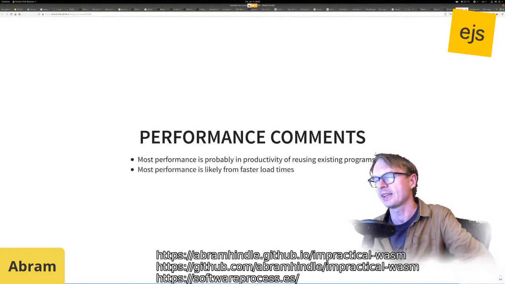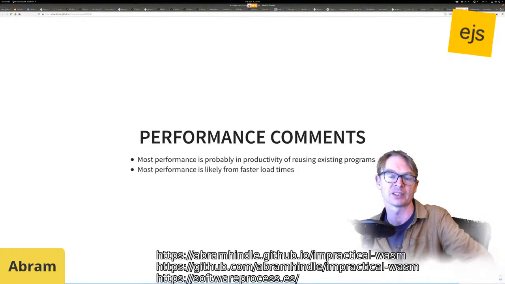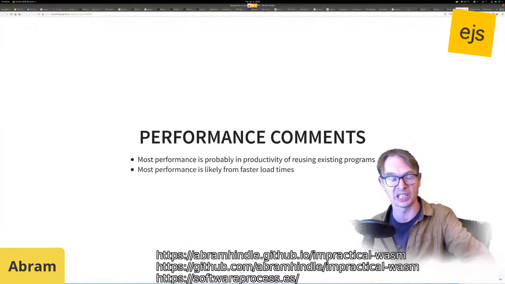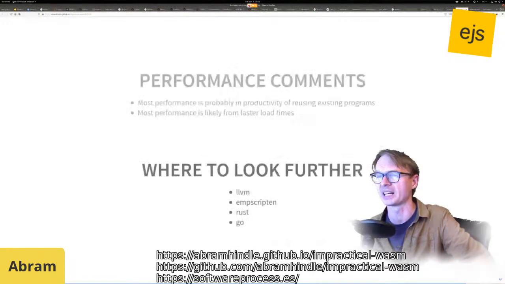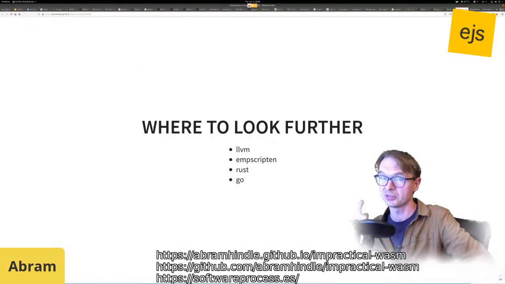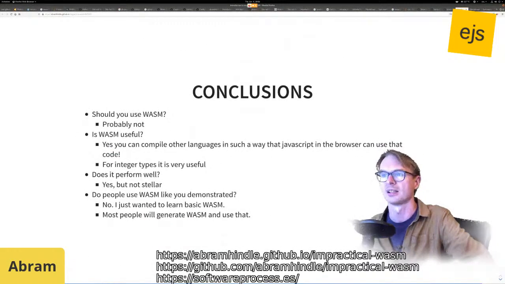But really, I think where WASM will shine is that the binaries are pretty compact. So you'll likely have better, faster load times compared to straight out JavaScript. So if your metric is essentially, can I do the computation, show it to the user immediately, and the code size is quite large in both cases, WASM might win out. So that's where you might actually get your performance increase. What should you look into for WASM? Well, you should consider using LLVM to compile C to WASM and script them. You can also use Rust and Go to generate WASM for you. They have WASM backends.